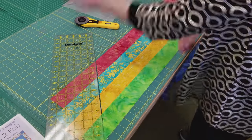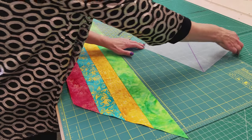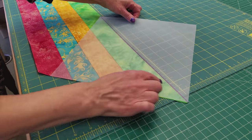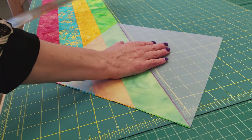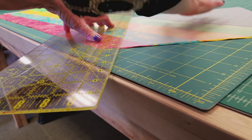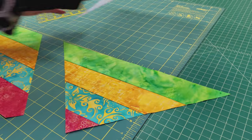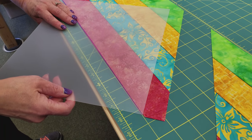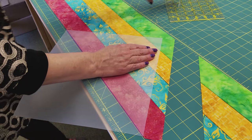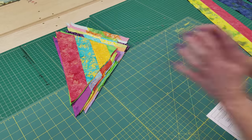The easiest way to make the next cut is to flip the whole thing around. I put the template right along the edge of the fabric, lining it up with the cut we already made, hold it in place, then put the straight edge right along the plastic, slide that out of the way, and make the cut. So that's the body we need. We move the template to the other side, make that cut, and clean that side up. We have all the fish bodies cut — a nice variety of colors.